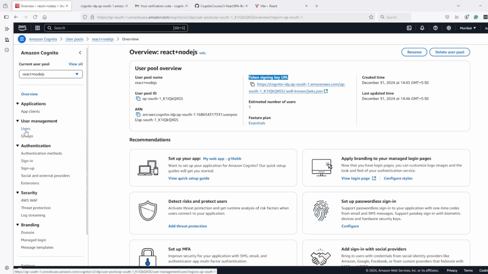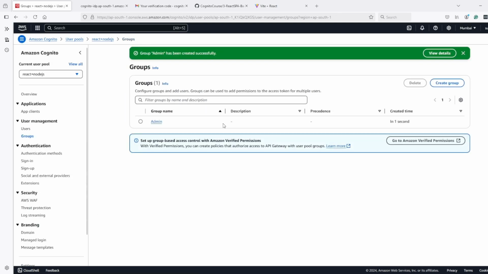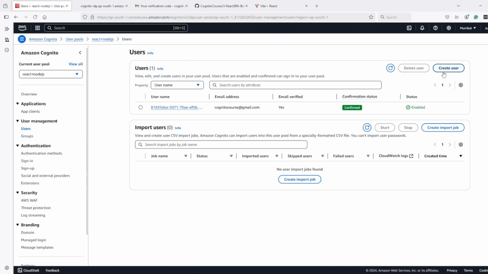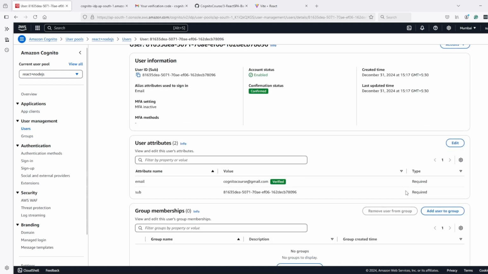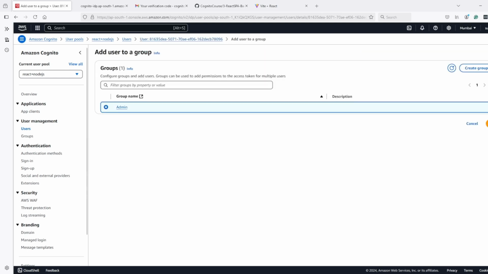I will go to the user pool, under my users, under my groups I will create a new group, and let's call it admin, and then users, and this user. Here I'm using the Cognito groups feature to classify or to do authorization, but we can also use user attributes. So instead of adding the user to a group, we can add some attribute which tells that this user is admin, like we can add one more attribute as isAdmin equals true. So there are multiple ways to do it. For now I will just add this user in the admin group.